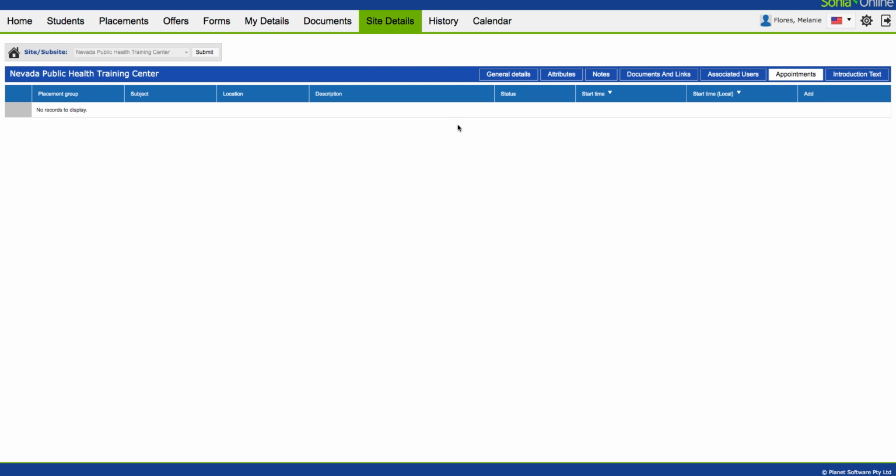So that's basically creating your personal profile and creating your site profile in a nutshell. We have completed steps 2 and 3. If you need more information, feel free to use your site user guide as a reference, and you could go to steps 2 and steps 3 only, or you can always contact me for technical assistance at melanieF@unr.edu.